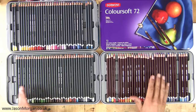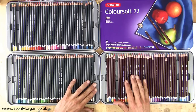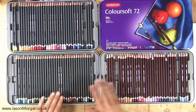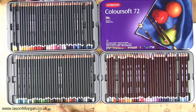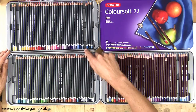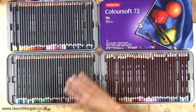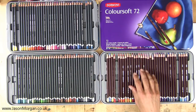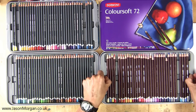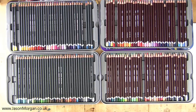But very similar in appearance to the Coloursoft in as far as the size of the pencil shaft. That matte finish, different color shaft of course, and we've got the colors on the top of the pencil, so you can easily see those to pick up. Good range of colors, different than the Coloursoft, even though they're made by Derwent, a different range. We've got a lot more subdued colors in here as well. If I put those up, you can have a quick look through the both of them.